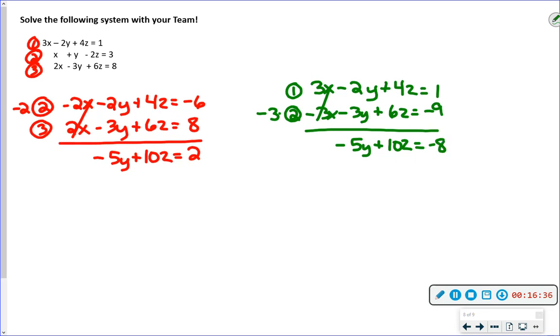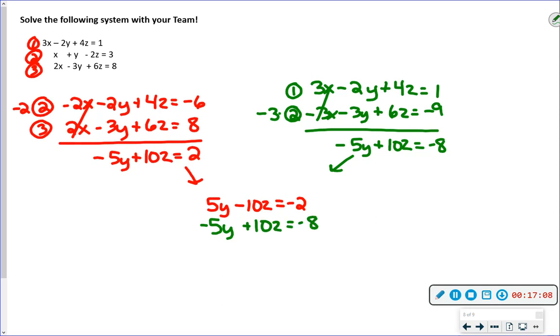All right, hopefully we got those the same. Now you're going to take your two answers and combo those together. Meaning we're going to take our red one and we're going to put it together with this green one. But I can see we could get the y's or the z's easily enough to eliminate. I just need to do a sign change. So I'm going to take this red equation and I'm going to change all the signs. So I'm going to make it +5y, -10z, -2. And then I'm going to stack the green one underneath it.